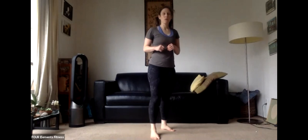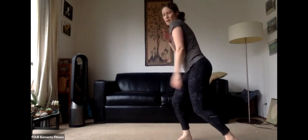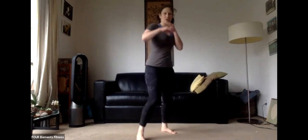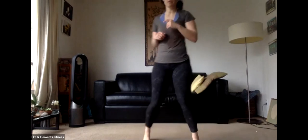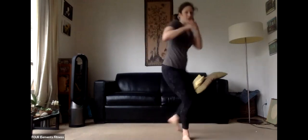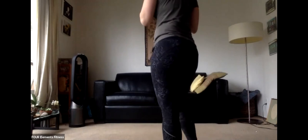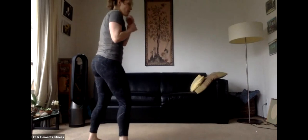Good, and now we're gonna add one more hook in there. So we're gonna throw jab, cross, hook, pivot. I'm twisted towards my left side, hook. So let's all try that. Jab, cross, hook, pivot, hook. Same hooks, 2 left hooks. So let's do 4 of those, in a box. So 1, jab, cross, hook, pivot, hook. 2, 3, 4.